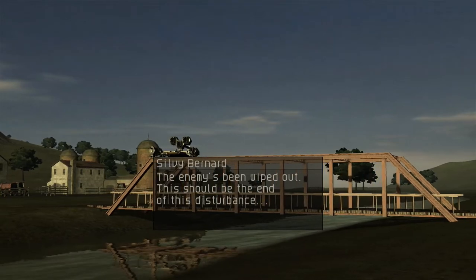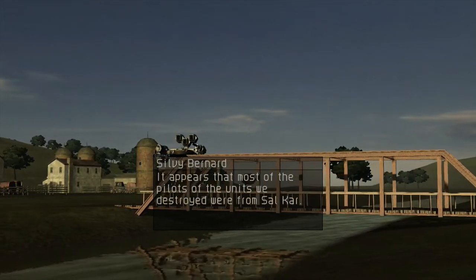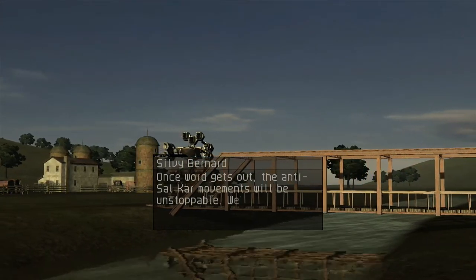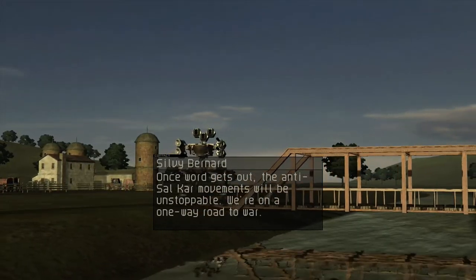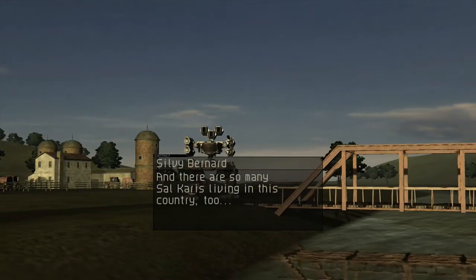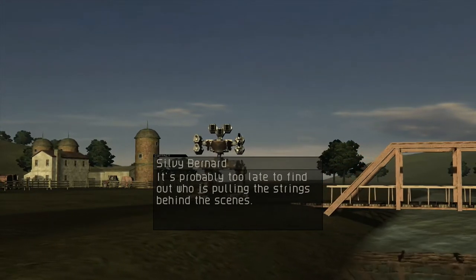This is the end of this disturbance. It appears that most of the pilots of the units we destroyed were from Selkar. Once word gets out, the anti-Selkar movements will be unstoppable. We are on a one-way road to war. And there are so many Selkaris living in this country, too. It's probably too late to find out who is pulling the strings behind the scenes.